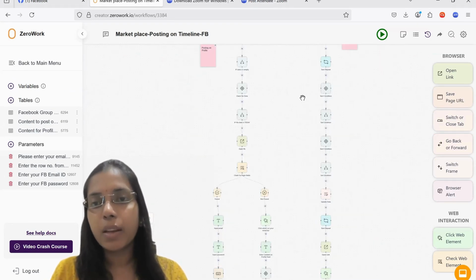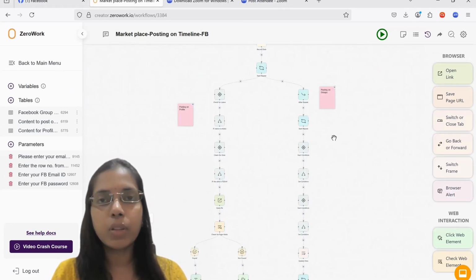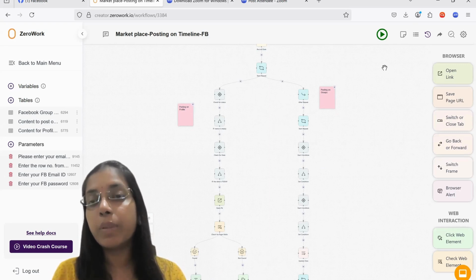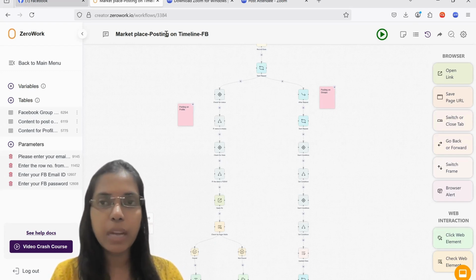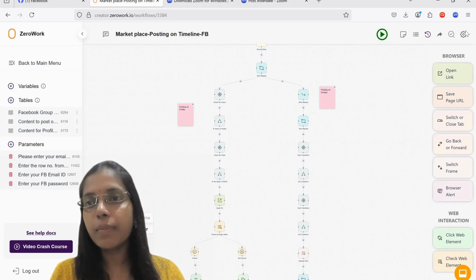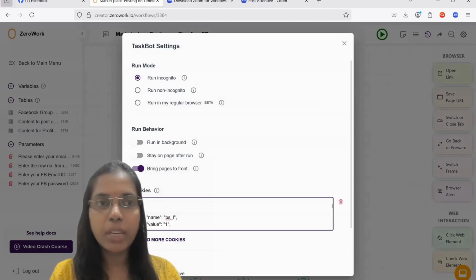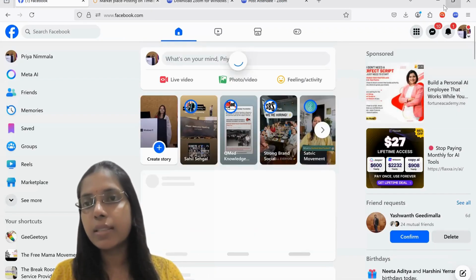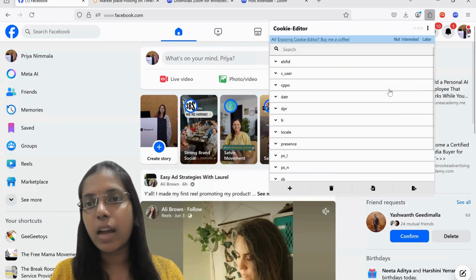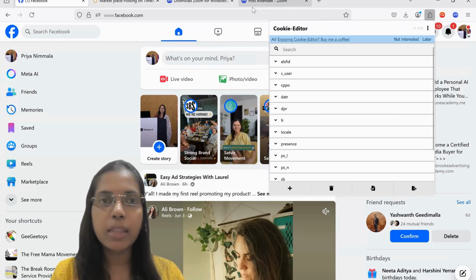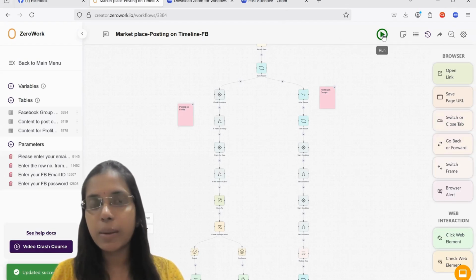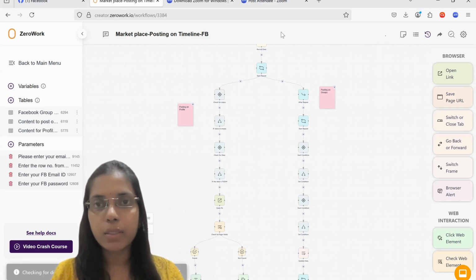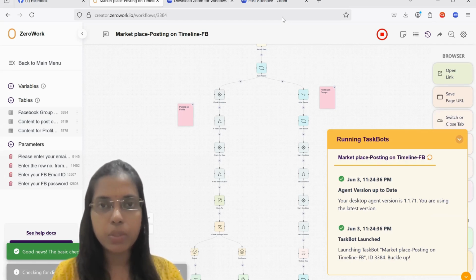I have decreased the time span of publishing the content, and I'll show you what this exactly does. I have grabbed the cookies from Facebook and pasted them here. So here is where you paste the cookies. What I did is, with the help of Cookie Editor, I just grabbed the cookies from here, exported them, and then pasted the cookies here. And then it's all set. Now I'm going to run this. I'll share my screen here, one more screen.